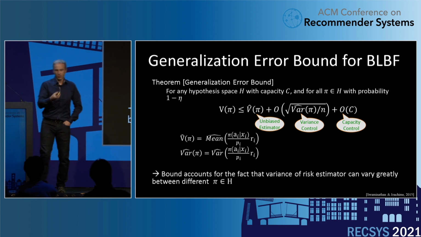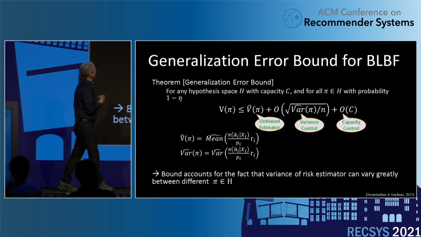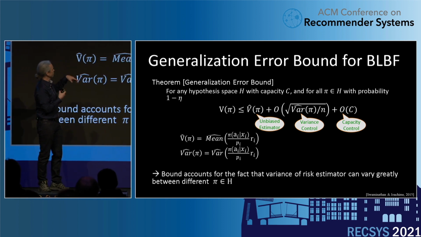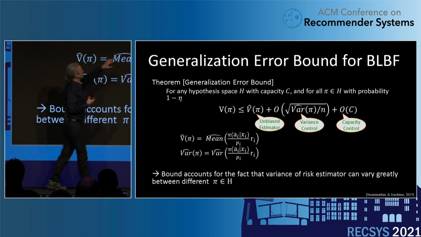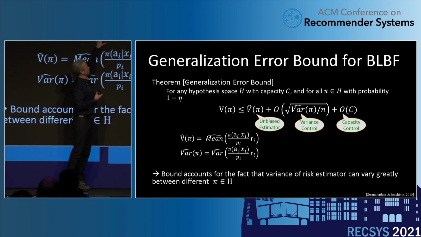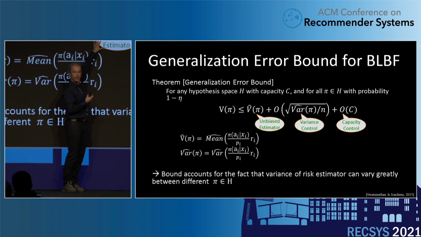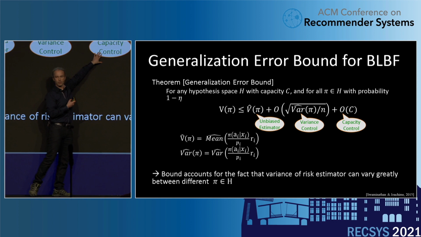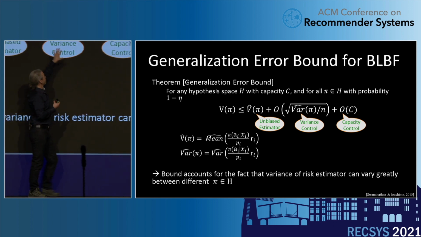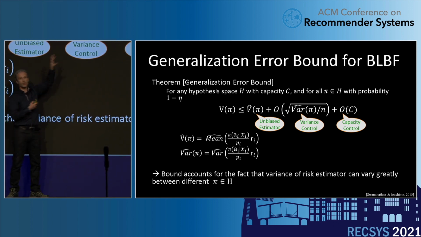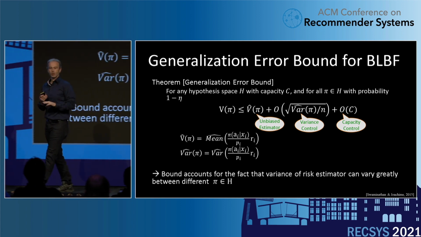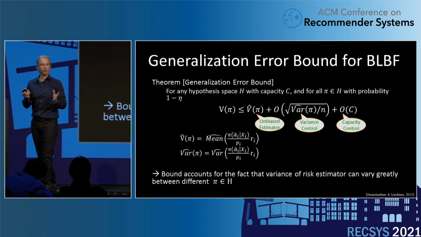You can actually do learning theory about this. Here again, in terms of minimizing a loss, not maximizing a reward, what these learning theoretical bounds tell you is that the true error is upper bounded by my training error plus a capacity control, like in regular supervised learning. But you also need to take into account the variance of your estimator for that particular policy. And that's something that you need to optimize over as well.